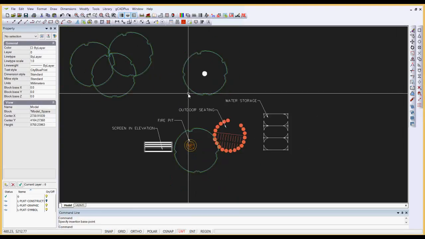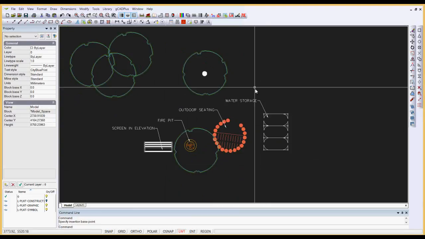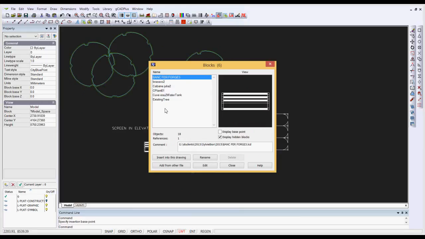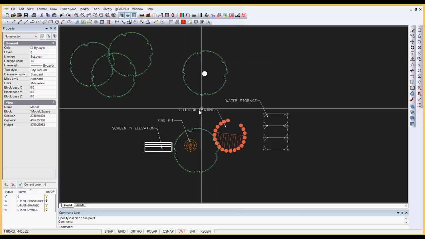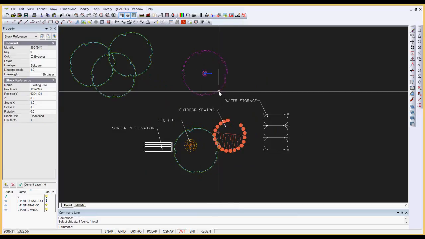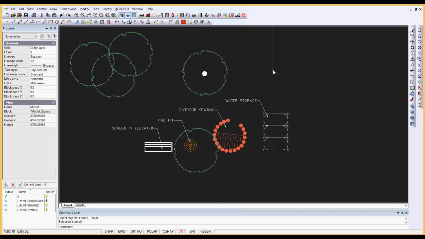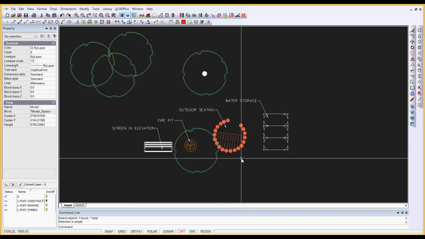That symbol's now in the drawing along with all of these other blocks. You can see the blocks that are in the drawing by clicking the BL indicator there, and we have an existing tree. You can scroll up and down through the list of blocks, and you can see they can be given meaningful names. This one here is a symbol for a water tank. Let's close from there. Notice when I select the block that we've just made, you can see the single handle which shows on the insertion point of the block.